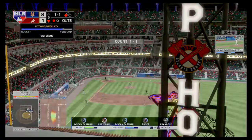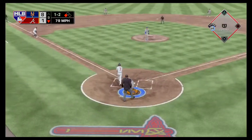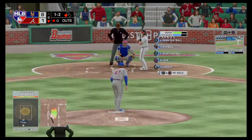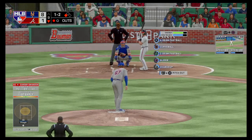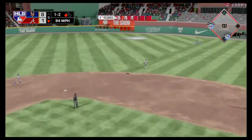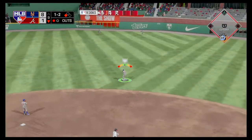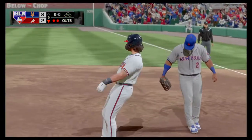Here's another look at it right here as he drives it right between the 2 outfielders, heading towards the right center field. And the curveball bounces here, but a good job behind the plate to keep it at arm's length. Here he comes on a ball and 2 strikes. Hit high and deep to right center. Right fielder is on the run. And the play is made, but this should be good enough for an RBI as the runner from third tags up. And the run is in to score from third. It's now an 8-2 game.